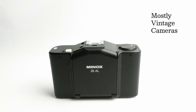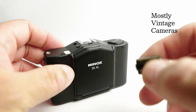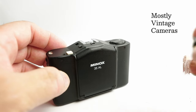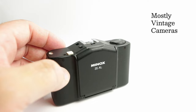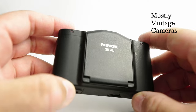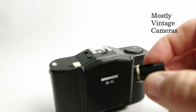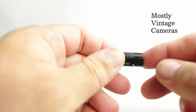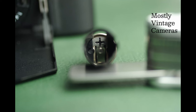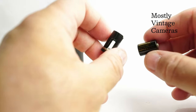In 1987, the AL and the other Minox cameras in this style used a PX27 mercury cell, and that worked fine in 87. But in 1996, mercury was prohibited from use in batteries. Now this meant that all the 35mm Minox cameras, the batteries suddenly overnight became unavailable. Minox did produce a little sleeve like this, which takes two DL third end batteries. A DL third end battery is a 3-volt battery, so two of them would be 6 volts. The original mercury cell was a 5.6 volt battery.